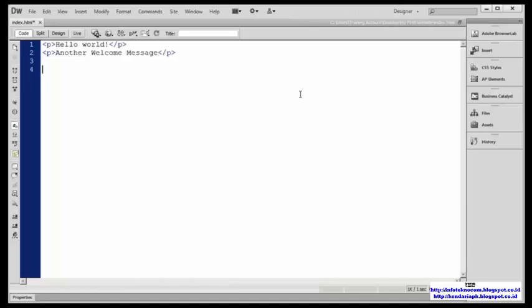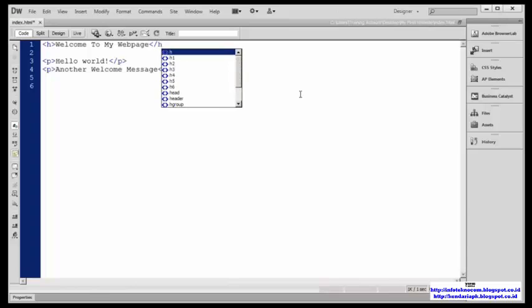The same thing could be done with headings. Let's say I want to put a heading on this page. It's going to appear big and bold. Well, you might think that that's just simply going to be an H tag. And I could type welcome to my web page. And then I could close my H tag there.